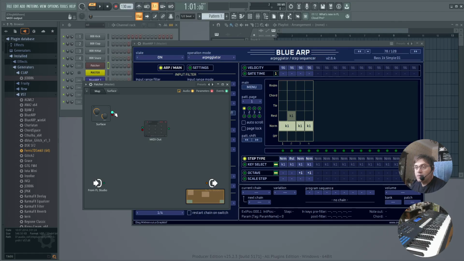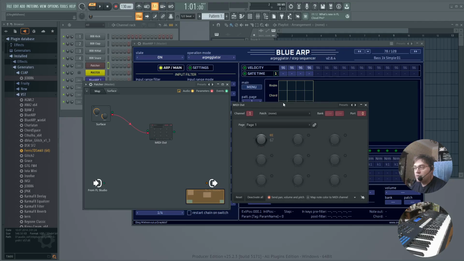And we connect this chain from our surface to our CC in MIDI out. And now let's check if it works. If we change this parameter, it gets adjusted here. This is exactly what we need.